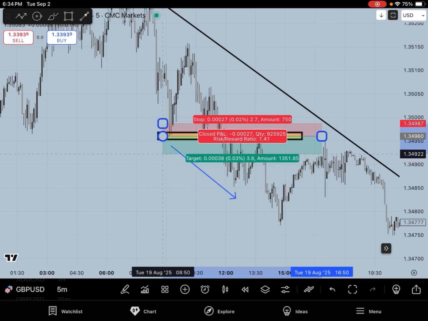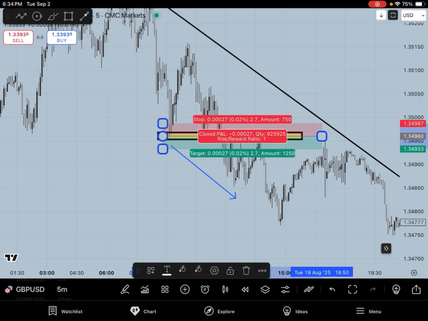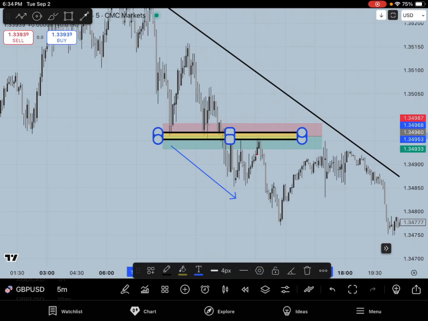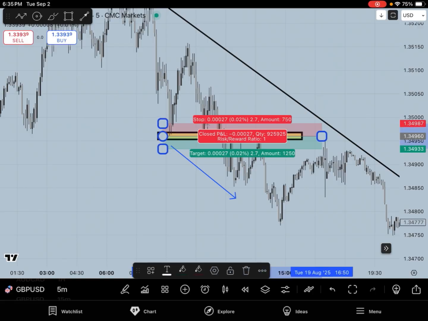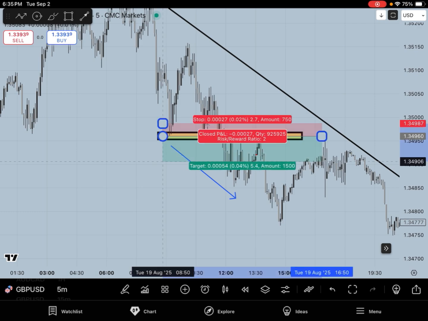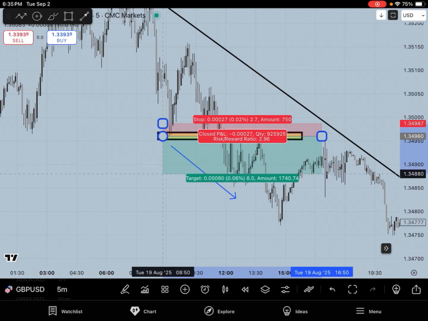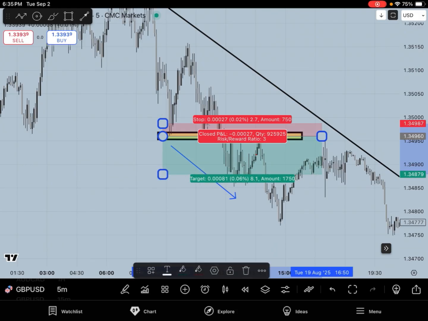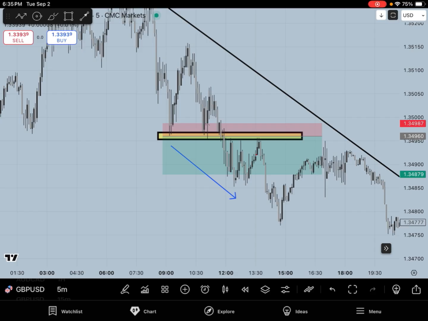Then you want to go ahead and adjust your take profit. I always do a minimum of a 1-to-1 risk to reward ratio. You can stretch it out to a 1-to-2 or even a 1-to-3. The great thing about this tool is it does it for you. Right in the center where it says risk/reward ratio, you can see what the risk to reward is, and you can make that adjustment to your liking.